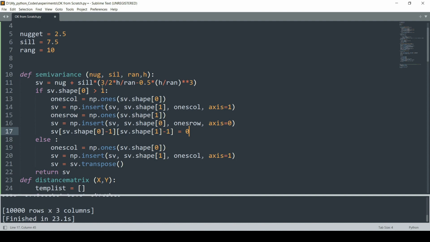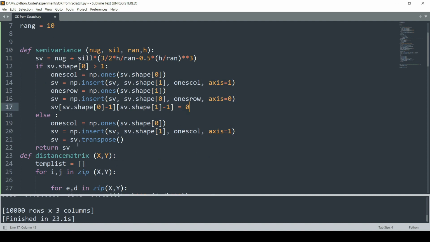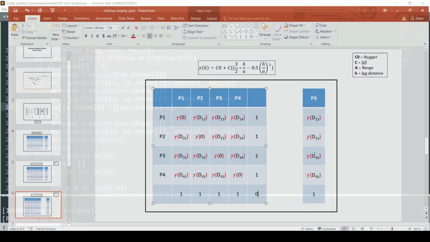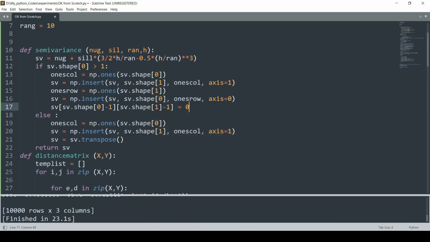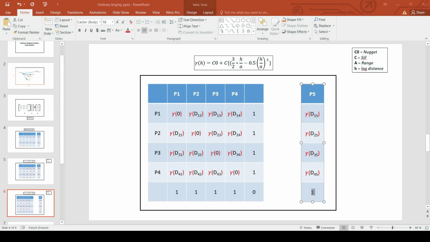Okay, now in the case where the shape is equal to 1, it cannot be less than 1, I'm creating just one ones array here, again with the shape of the SV, which is this shape, of course. And I'm inserting that one at the end. It's going to give me this one here.